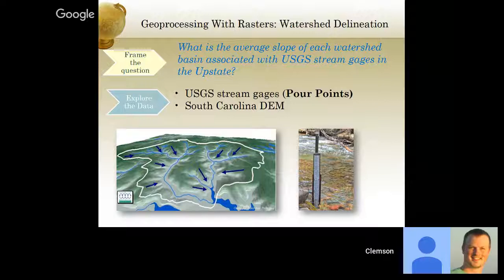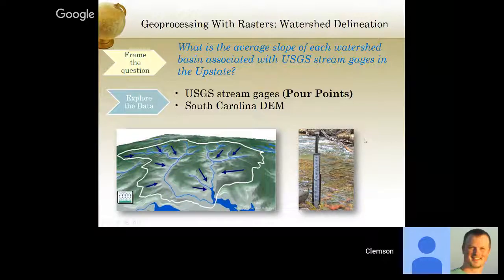How many of you are interested in watersheds as some part of your work? I know a few of you are. When you're looking at, say, restoring a stream, protecting a stream, or determining what area contributes flow, you're often not working with geographic or political boundaries. There may be many cities, counties, states, countries, or stakeholders generally that all reside within a particular watershed. So managing a stream generally involves determining who's dumping into that stream, and so we can delineate these watershed basins or analyze the topography. Say in hydrologic modeling, we may have a model that uses the average slope of our basin in some runoff prediction model, or lots of other things.